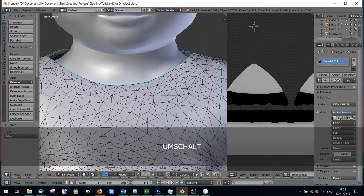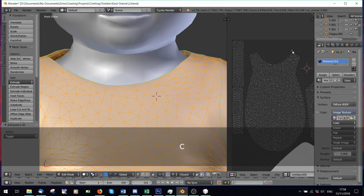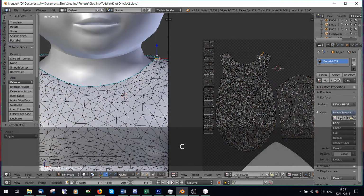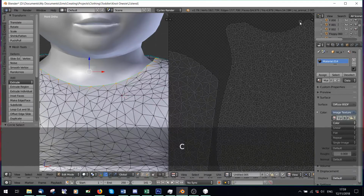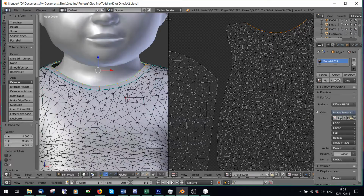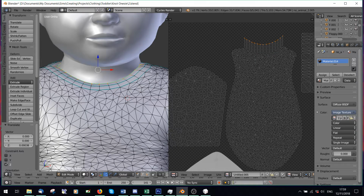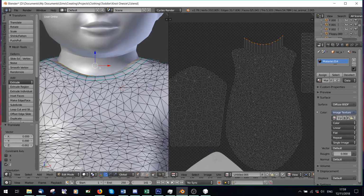Right, so my onesie had no neck part, so what I did is I selected the neck part. I'm not on sync, I need to be on sync, like I usually did, front and back. I also did this for the sleeves and the bits around the leg. I'm only going to show you here. I extruded, scaled, but I went up a bit. And I said G Y and I just moved it up. And then I said extrude, scale, and then went down a bit. So I kind of made my own soft edge by making it a bit more rounded.